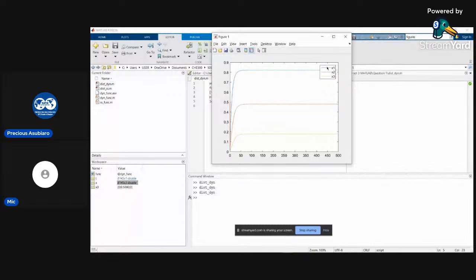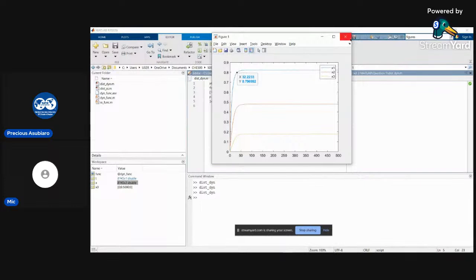Yes, just to easily recognize it. Okay, thank you so much for that. So that means we've already been able to create a graph and determine at what point exactly x1, x2, x3 become steady state. Yes, you can just move this here to identify it. Okay, I think that's very nice.